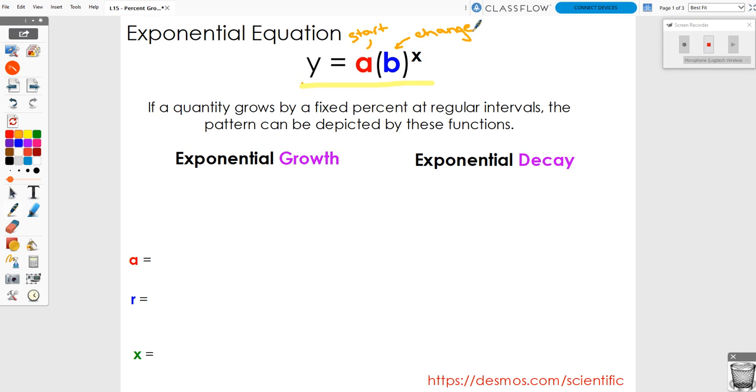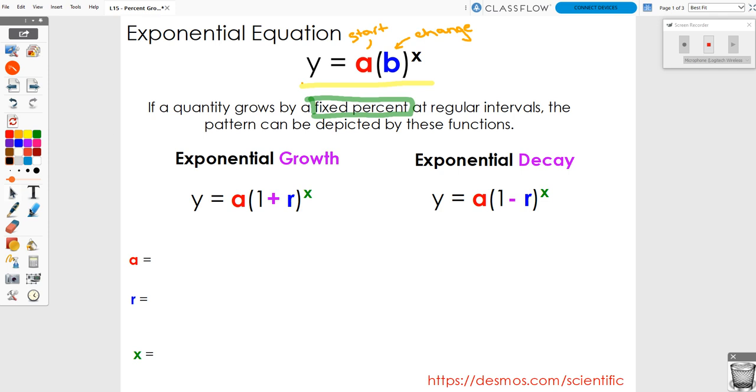Okay, today we're going to be doing problems that don't give us a growth factor. We're going to be looking at problems that deal with the growth in terms of percent. It's going to be a quantity that either grows or decays by a fixed percent at regular intervals. Now, when we talk about percents, we need to use one of these two equations instead of this original exponential equation that we were using. And these two equations deal with the percent instead of just having a change factor.